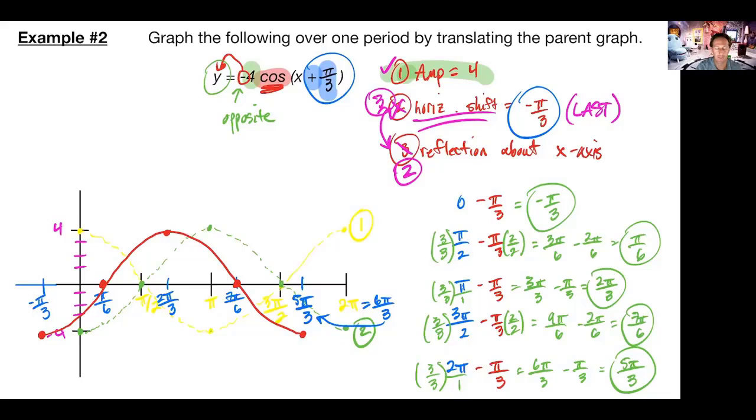If you were able to get that on your own already, awesome, you're doing really, really well. If not, then keep trying. Find all the little nuances, the things that change, and then take my words of advice: in the order of the alphabet is what you should be doing these. The A, the amplitude; the B, the period; the C, the vertical shift; and then D is our last thing, the phase or horizontal shift.